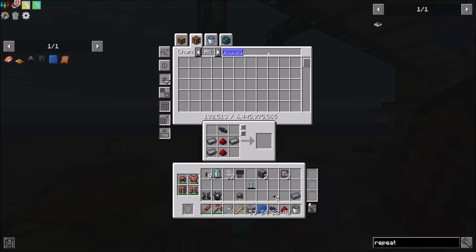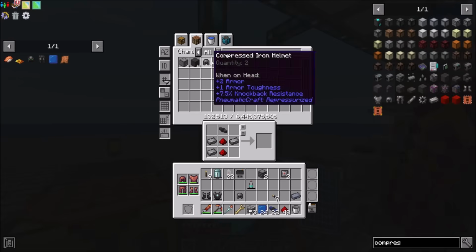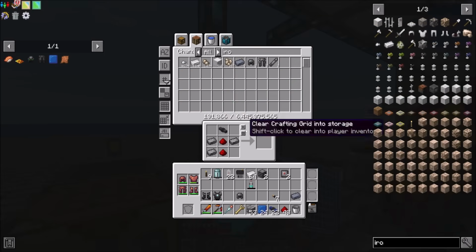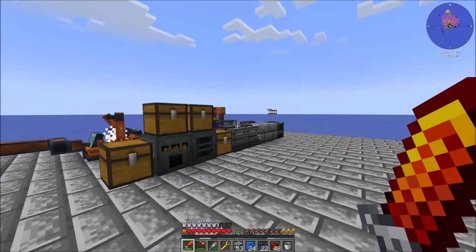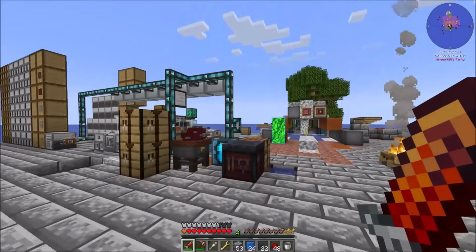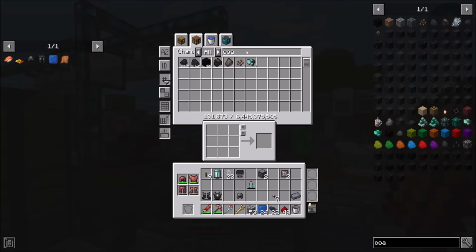Are we going to need more compressed iron? We may. Yep. All right, so let's get more iron. I'm going to cook this up off camera. It'll hopefully be a lot quicker this time. It's just going to be a matter of doing this very quickly, and we'll be right back. And I should probably get some coal.